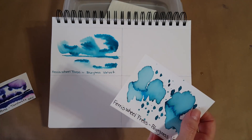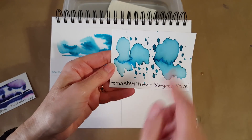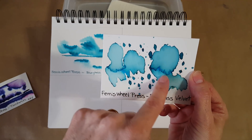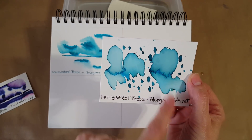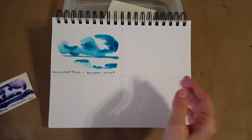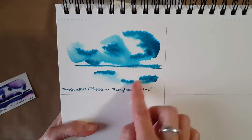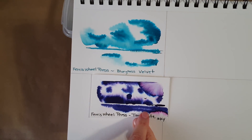Just one thing left I wanted to show: a little bit of spatters here and there on this one piece. This was where I put the dabs down first to get a better look — the shading and how light it could get and how dark it could stay. That's the reverse of the Nick Stewart process where you put down water first and then introduce drops with your pen. I liked it, but it wasn't anywhere near as complex as the Tanzanite Sky.